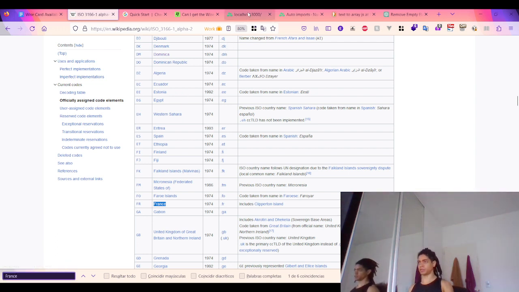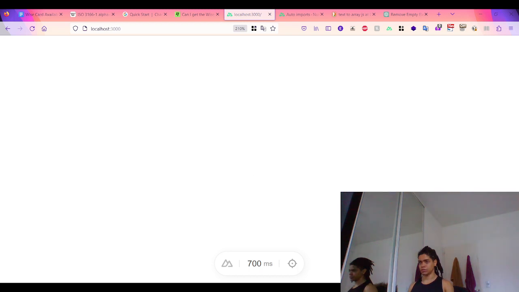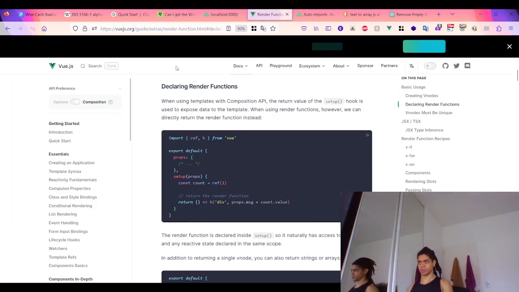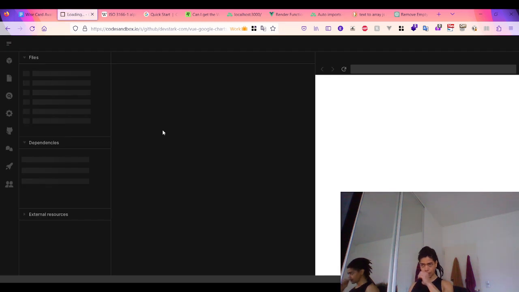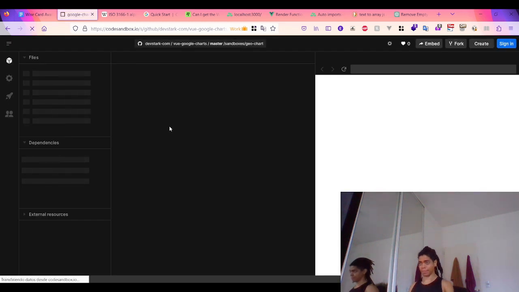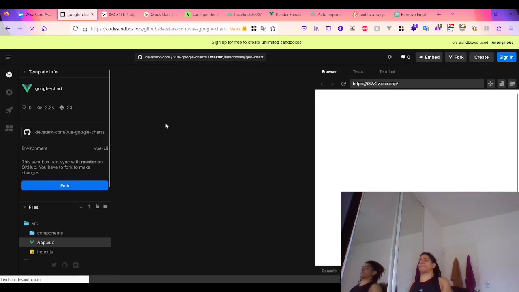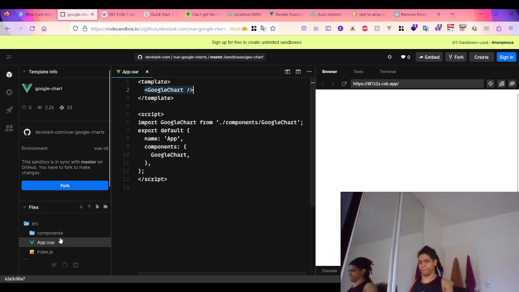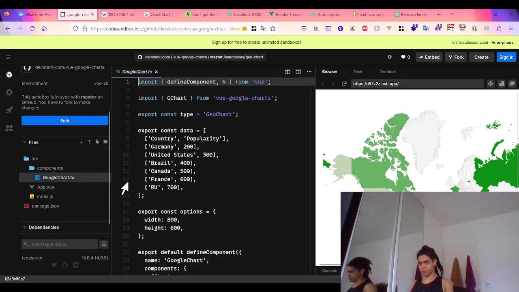Only metropolitan area. Of course, we crash this. We take a look at the example here, from the components here, the Google chart popularity.